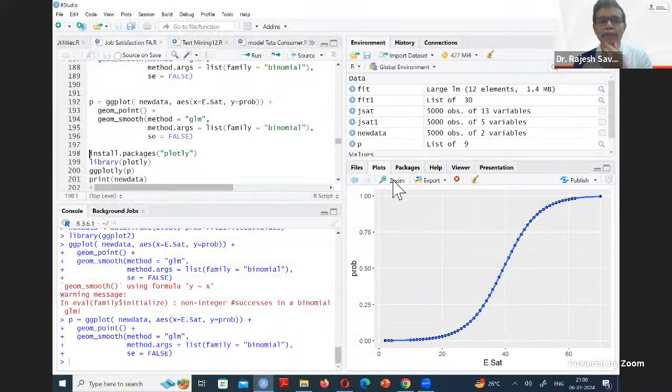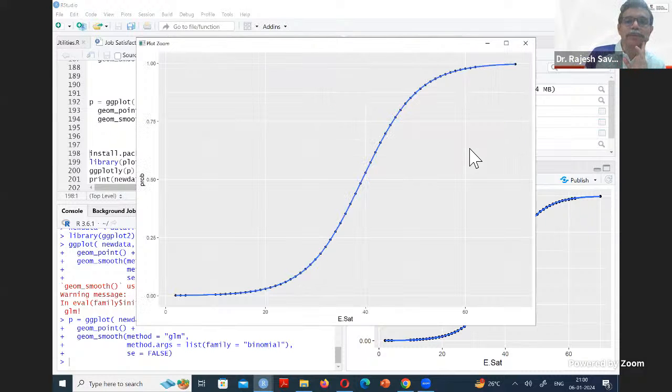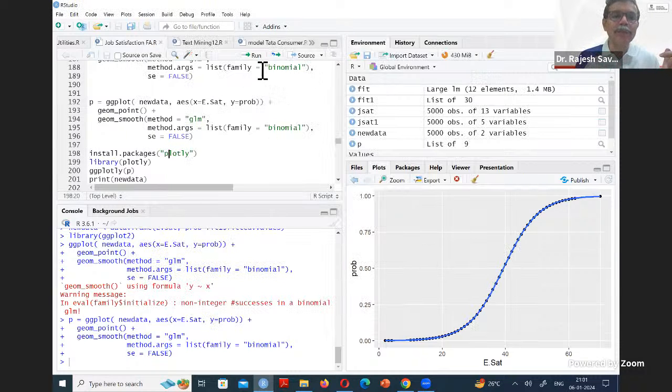Now you can see this. Look at this now. It's completely smoothened up, and you see all the data points, but still it's not very clear where exactly it is. I'll further enrich it. For that, I'm using Plotly.